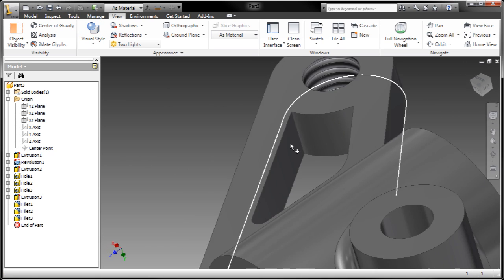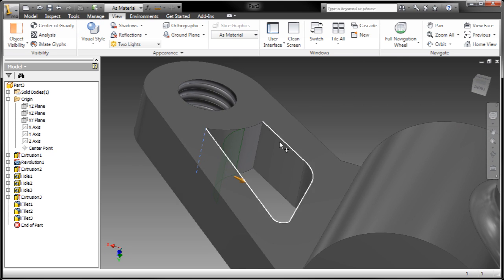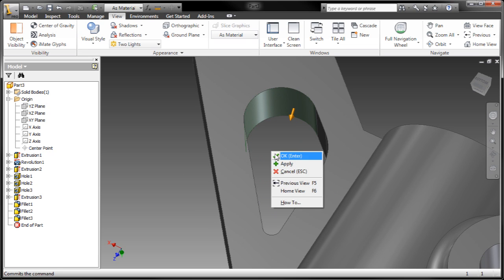It's kind of like, you know, when some people are at the ATM machine, they're trying to get their money out, and they're like, hey, you know, it worked, winner. No longer like that with the fillet command.